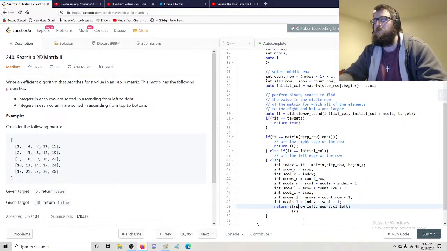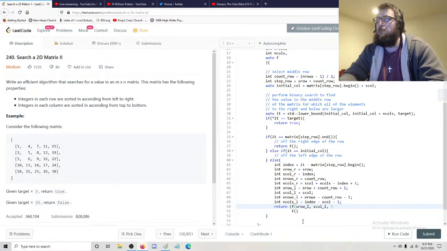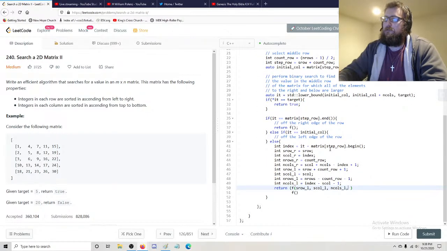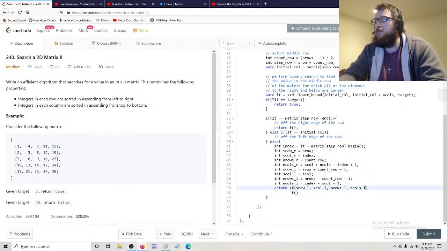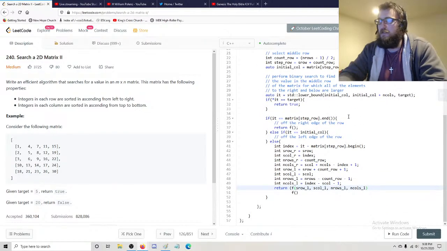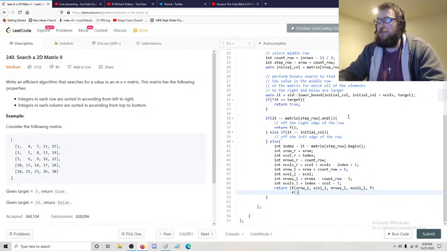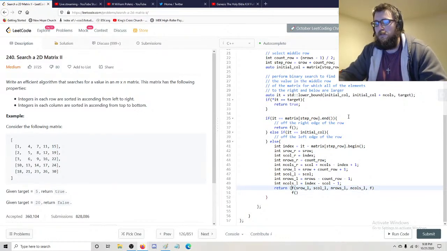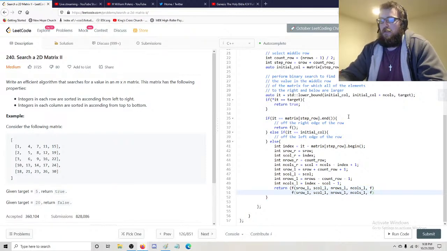And then actually, starting row L, starting column L, and then you have number of rows L and number of columns L. I think it's just those 4. 1, 2, 3, 4, and then F always. And then you have the same thing going on here, and it would just have an or in here. These are all on the right side.